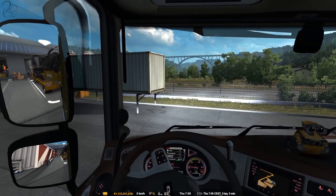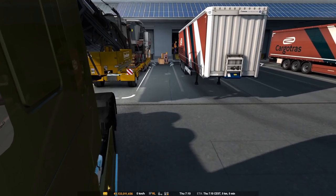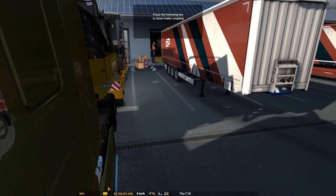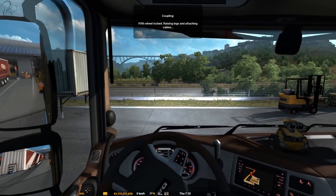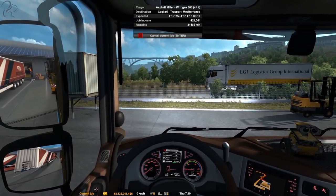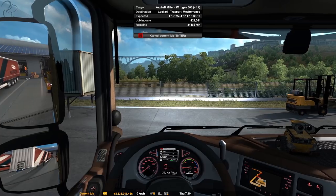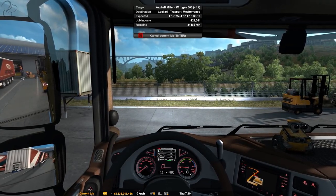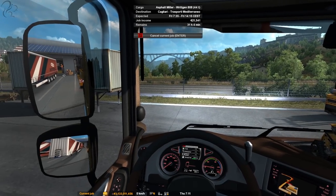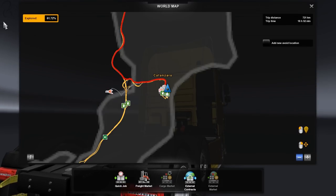I missed. Ever so slightly. I think it's about... There we go. About that. Let's connect the trailer. Now, let's have a look. We're going to head... we're in Italy. And we're going to take this thing, which is a 44-ton asphalt miller. Hang on. Press the wrong key. So it's a milling machine. And we are going to be traveling a bit of ferry.